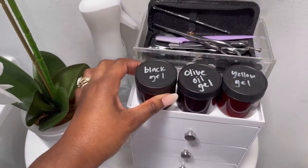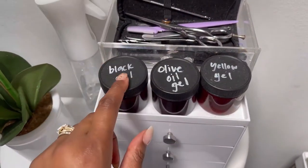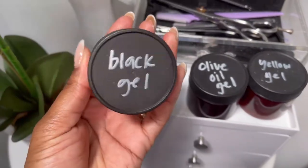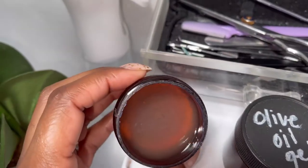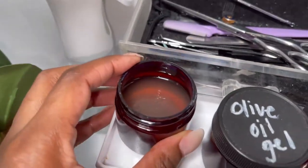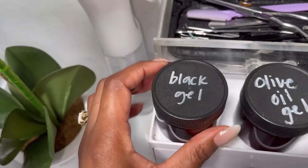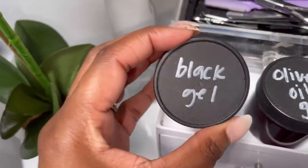So I just wanted to go over the types of gels that I have for my hair here. I have them all labeled in these tiny little containers, mainly so they can fit on this section of my bathroom. What's labeled black gel is the Got To Be Glued black gel. This is the texture of it. Again, you can see that it is the clear black gel. This is how it looks. And I will use this gel when I know I'm going to be somewhere like the beach or maybe even in the pool, and I want to ensure that my edges stay laid no matter what. So this is the advanced gel, I guess you could say.